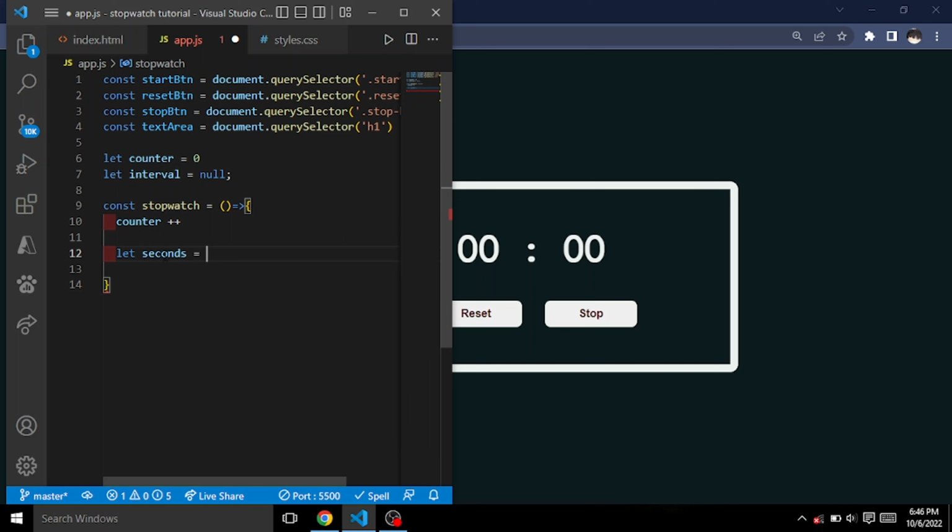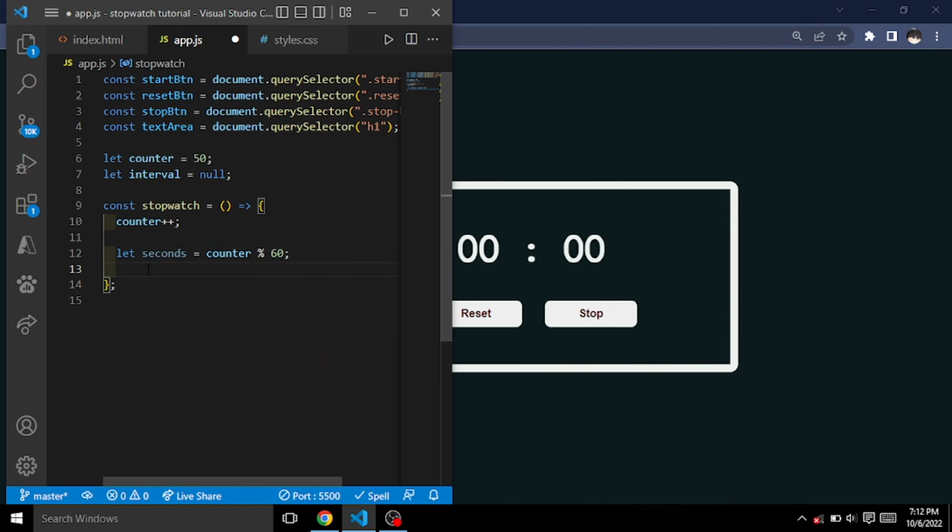And seconds is going to be, you're going to take the counter and find the modulo of the counter when you divide it by 60. This modulo means when I divide the counter by 60, the remainder. Like when the counter is at 60 and I divide by 60, the modulo is going to be 0, so the remainder is 0. That's what the seconds is going to be, because 60 seconds make 1 minute. Once it is 60, I can't just continue increasing the seconds to 60, 61. So I'm going to divide it by 60 to give the modulo.